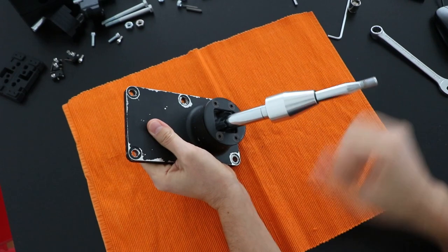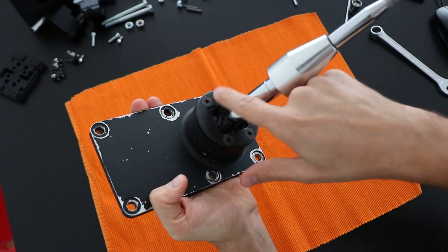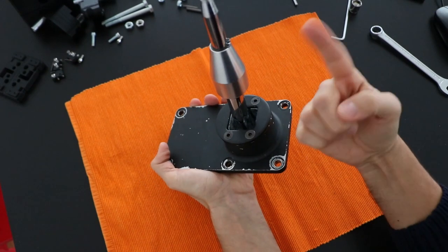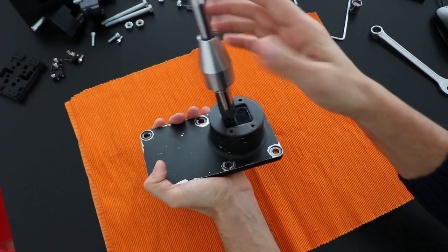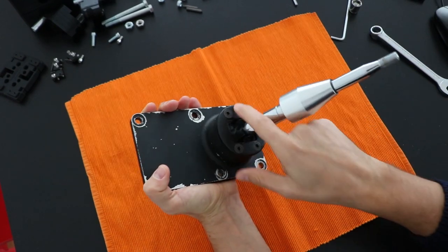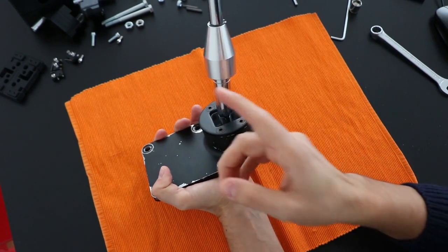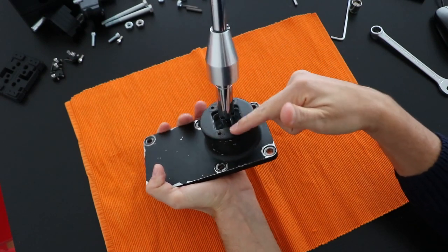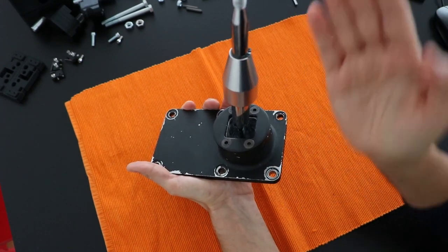But inside here there is two springs, one here and one here, that forces the lever to go to the center in the lateral movement. Front and back is completely free, but laterally you have two springs. So that means the mechanism for the shifter don't need to include a return spring to the center in the lateral movement.